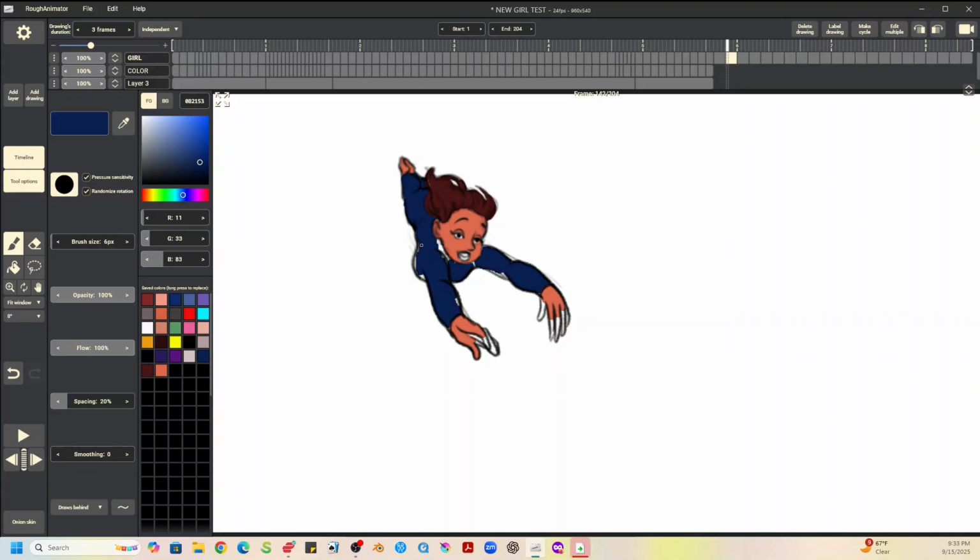I'm going to try to see if I can pull off animating some bubbles or something out of her mouth without actually drawing them ahead of time. I want to see if I can maybe just do it. We'll see. I've done stuff like this before, and it can work kind of nice. And since we're using the computer, obviously if I make an error, it's easy to fix, so that's no problem.